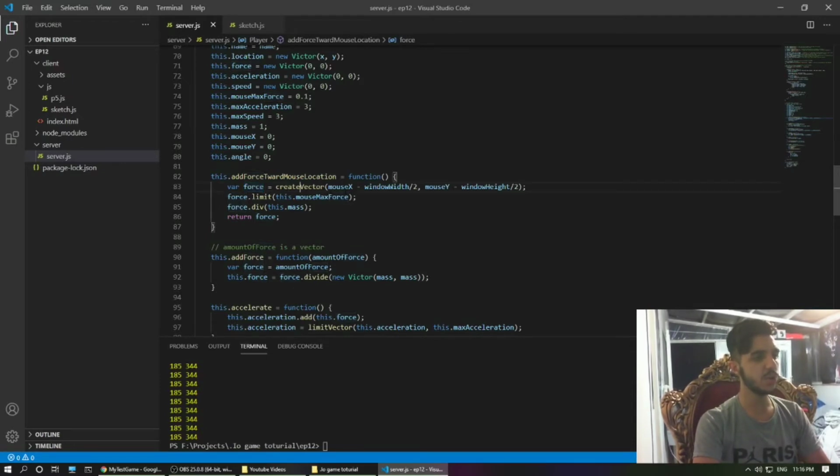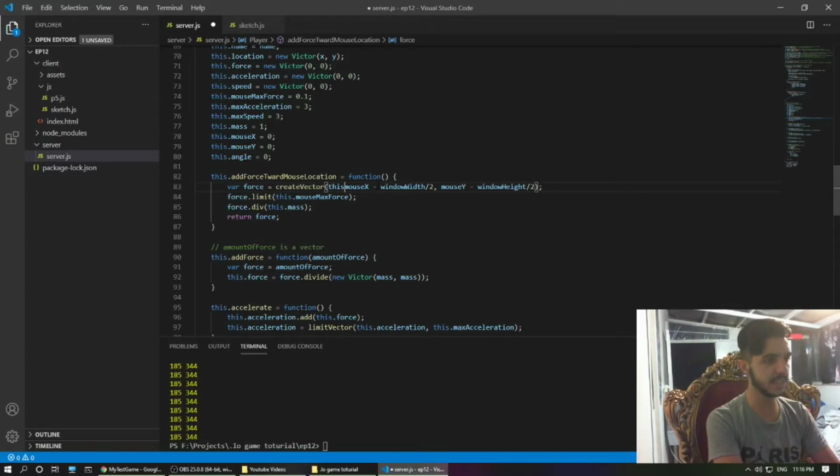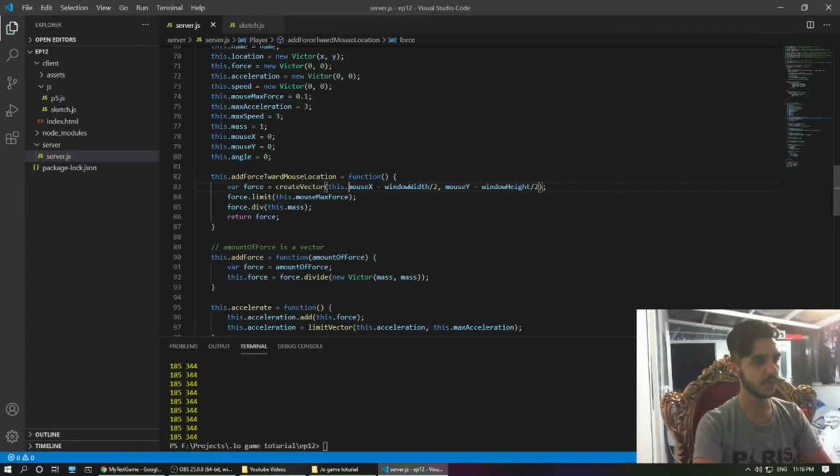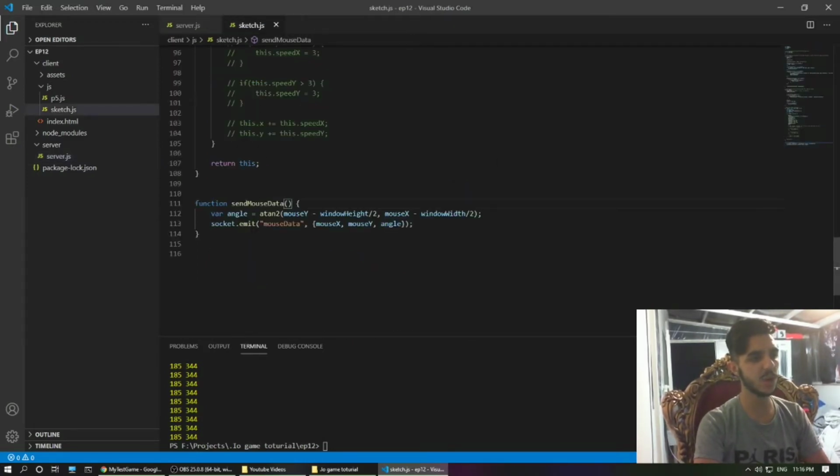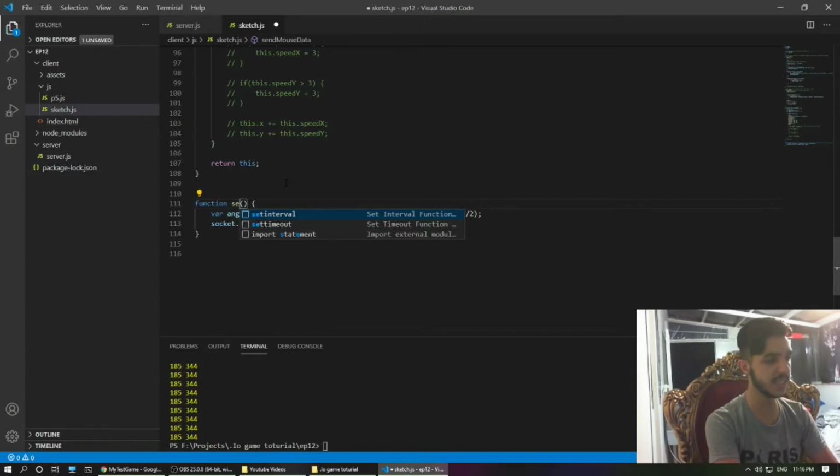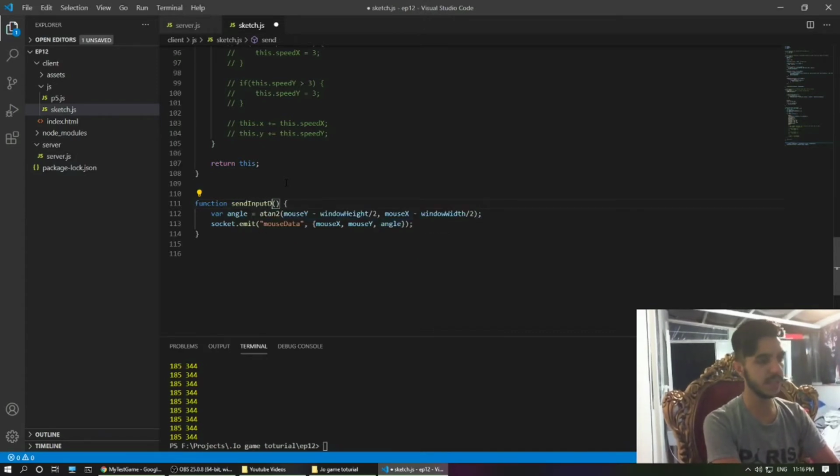We add a force using the mouse X. It's not the mouse X anymore. It's this.mouseX. I'm gonna copy this dot, and it's gonna be this.mouse Y. What we don't have here is the window width and window height. We're gonna send that as well. So send mouse data, so send input data is gonna be a better name for it.